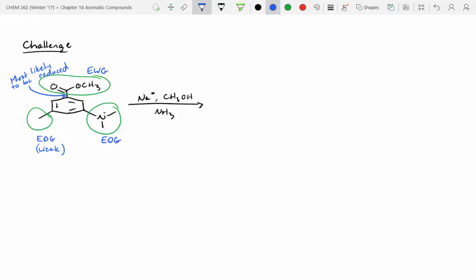Okay, so I think we've got all the information we need, right? If we draw our product, we know this top carbon is likely to be reduced, which means it's going to have an additional hydrogen coming off of it. That means our dienes must be on opposite sides. This dimethylamino group must be coming off of this position, and this methyl group must be coming off of that position, right? Does that make sense? And if you notice, these carbons right here and right here haven't been reduced, which fits that electron donating scheme.